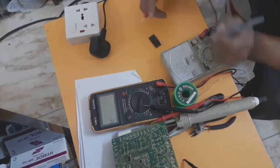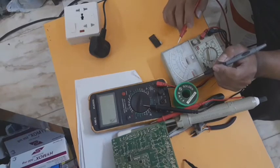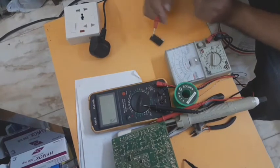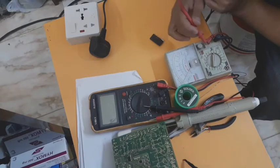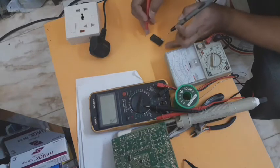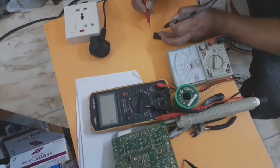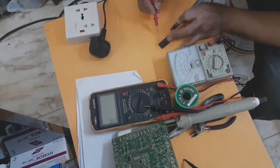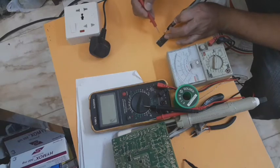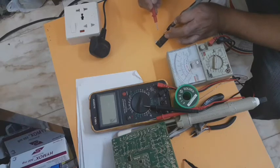But I will teach you. This is my effective way of looking for the defective one, because I have been using an analog multimeter for a long time. Okay, my range is only times 10k for the ohmmeter. So how can I check if this is defective or not? This is defective, but I will show you how. The communication output is this pin of the IC. This pin is the black probe, and the red probe is here. So you see the reading is only how much.